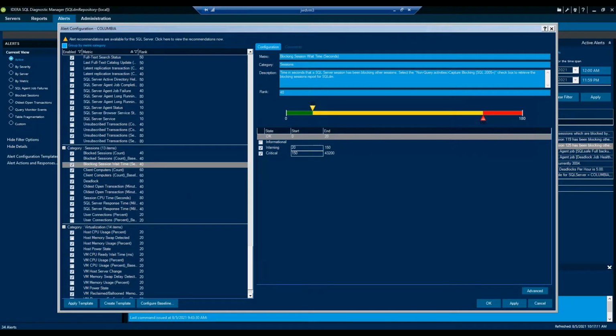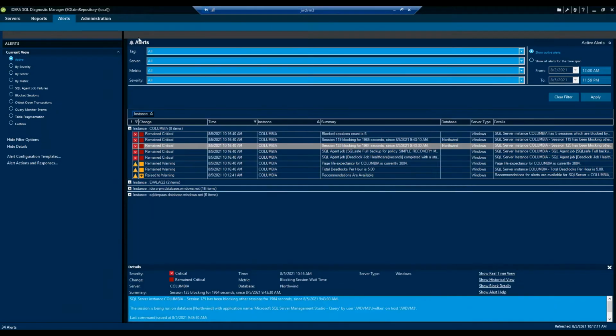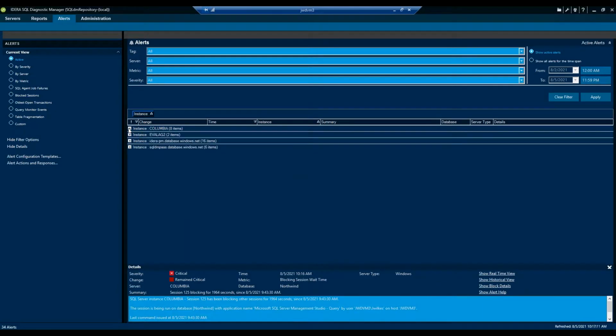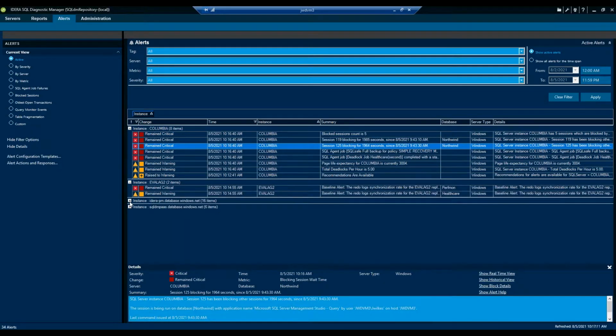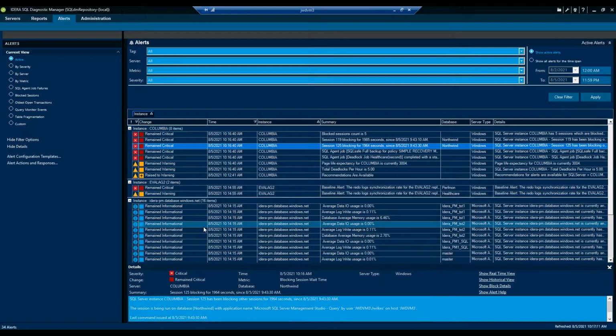And it's going to take you to the server where that alert was in a warning or critical condition, and it'll take you to the exact metric. That's the metric that'll be highlighted. So if you're in the alerts area, this is where you can clear up all sorts of different metrics and make sure that the servers are in a green condition. The more time you spend doing that, the more effective the monitoring tool is going to be. So that's just something to consider. The more effective it is going to be if you clear out the false positives.